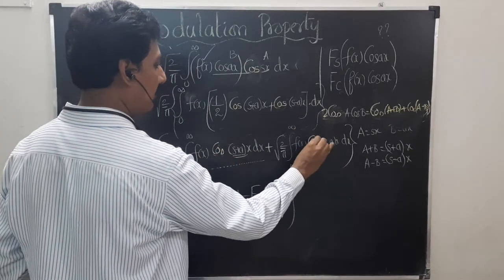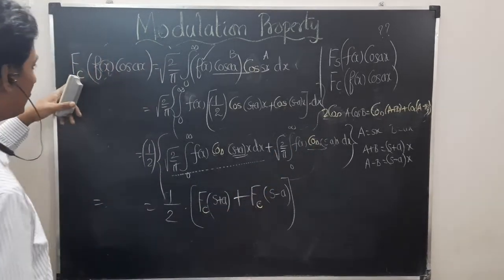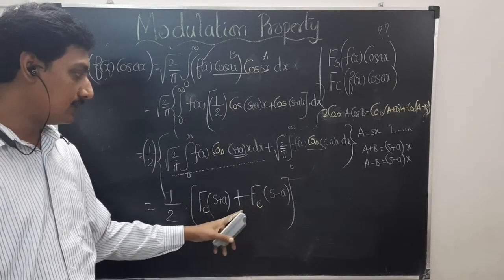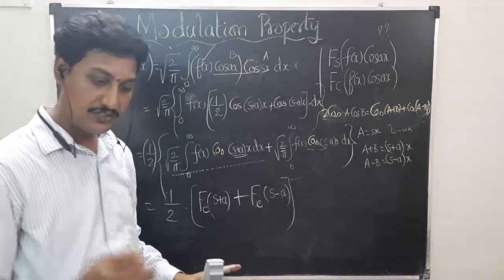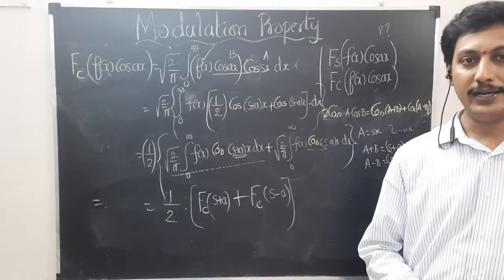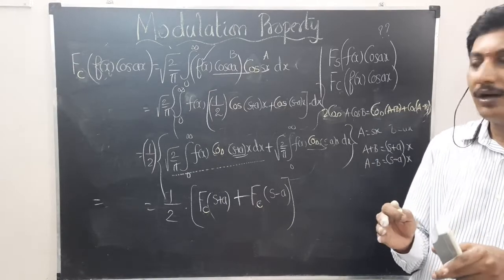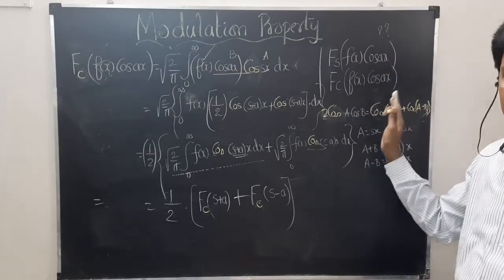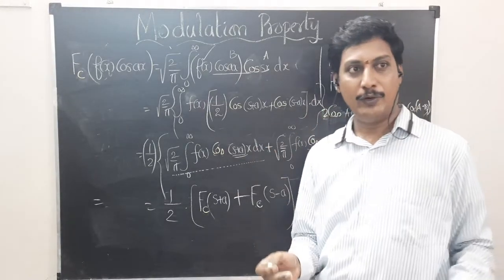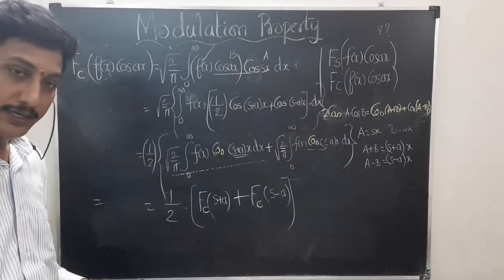You see, completely different, cos cos. So this becomes Fc of s. So the cosine transform of f of x into cos ax is 1 by 2 for the cosine transform of s plus a plus the cosine transform of s minus a. So these are the various types of modulation properties under the complex Fourier transform as well as the Fourier sine and cosine transform. This is nothing but the product of f of x along with the trigonometric function under the sine transform and cosine transform. Understand? I hope everyone enjoyed and understood these modulation properties under the Fourier transforms.